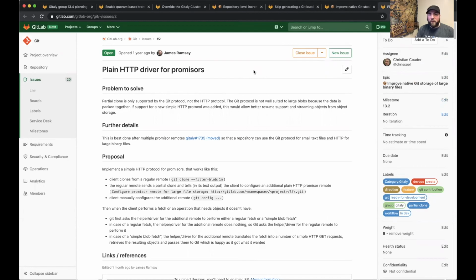Since the Git protocol delivers the entire data packed together, by implementing an HTTP protocol, it allows us to stream the data by breaking it up into multiple chunks that can be downloaded concurrently and allows for a much quicker and more efficient delivery of these binary blobs as opposed to the Git protocol.